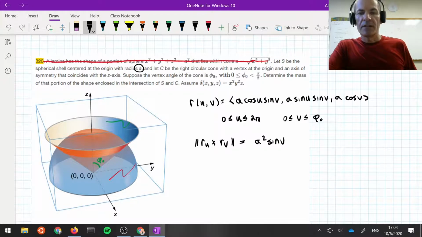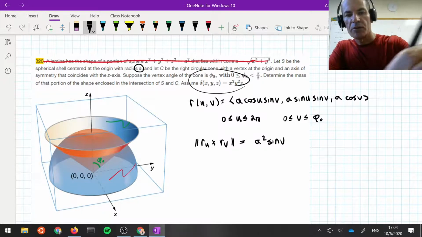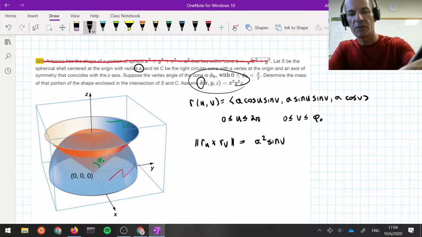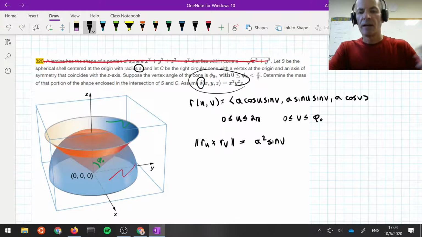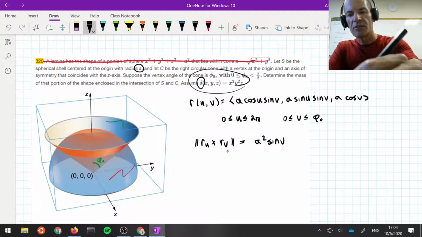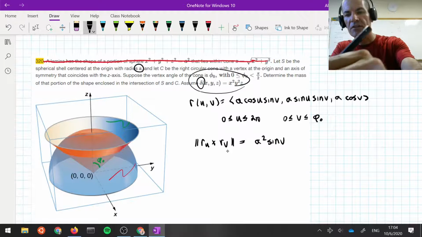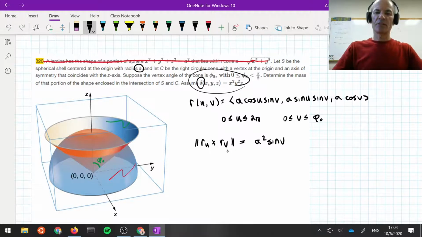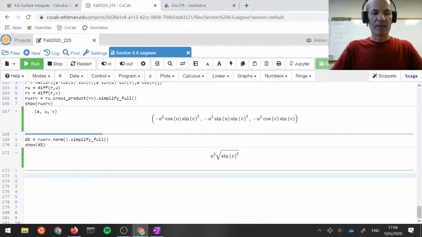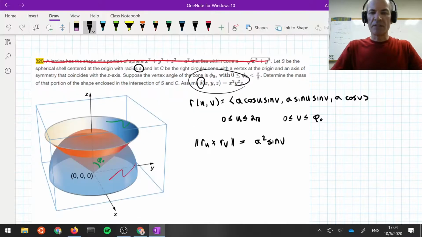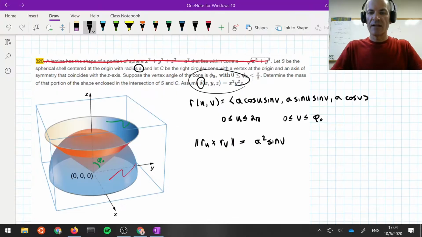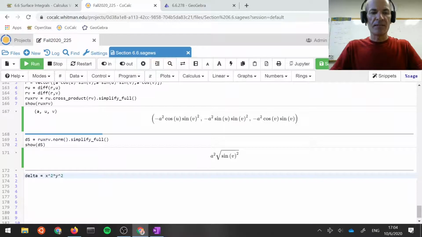All right, we're ready to do the integral now, and we have to invoke the density function delta. That's a lowercase delta right there. Everywhere you see an x, use this. Everywhere you see a y, use this. Everywhere you see a z, use that. What the heck? We could try substituting those in as well. So delta is equal to the expression x squared, y squared, z.